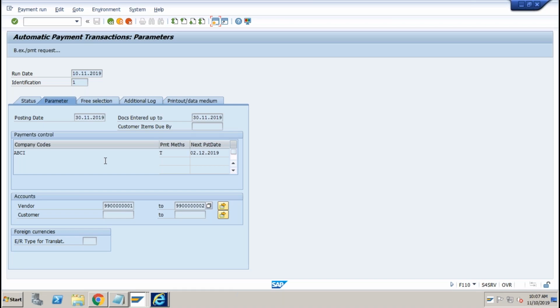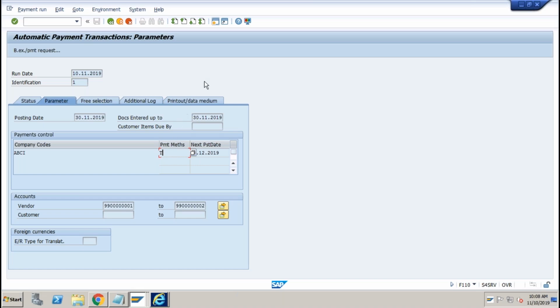The first reason could be we entered the payment method T. This payment method T should be in your invoice. We have not entered any payment method in the invoice. If it is not in the invoice, at least it should be in the vendor master. When we create a vendor master, at that time also the system asks us, how are you going to make the payment to this vendor? So you can enter the payment method there also, right? If you have not entered that, that is the reason the system is not able to pick anything.